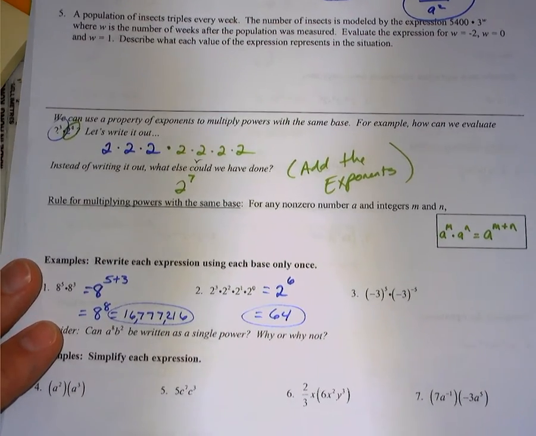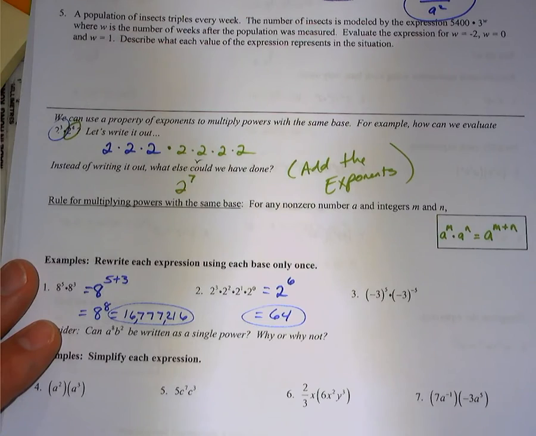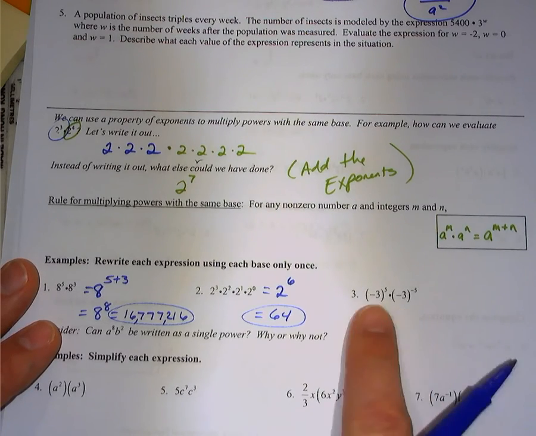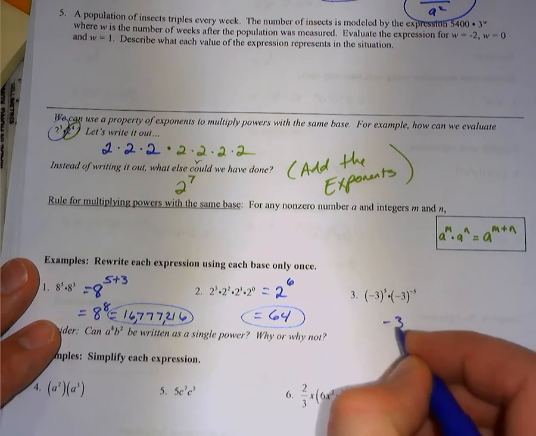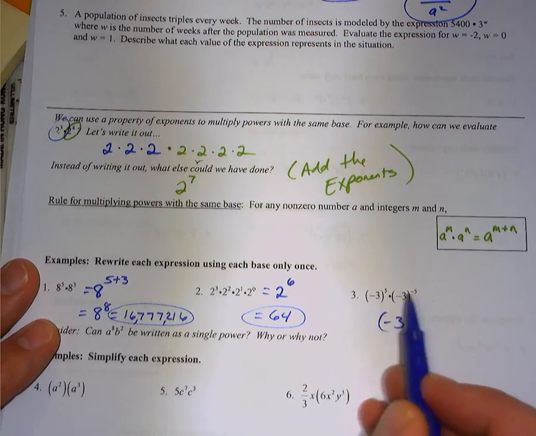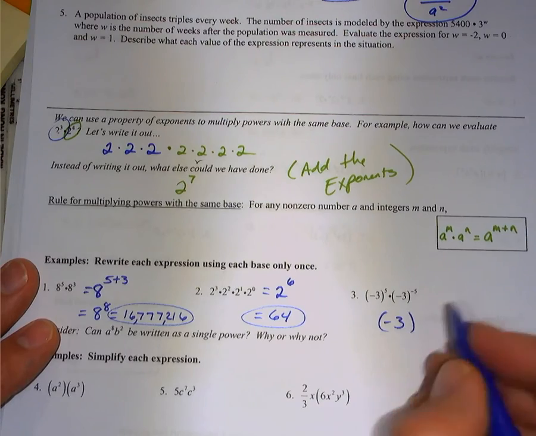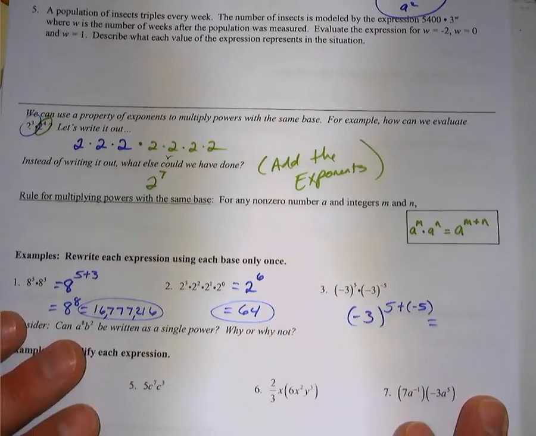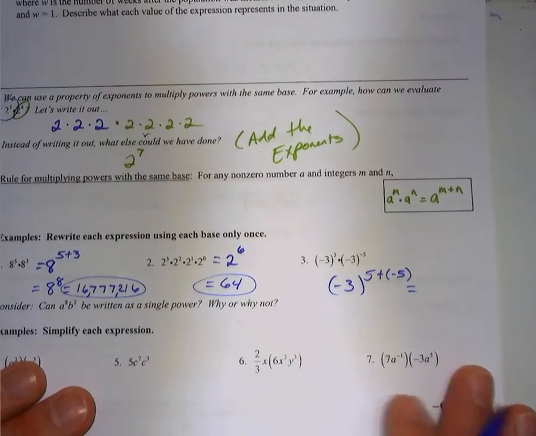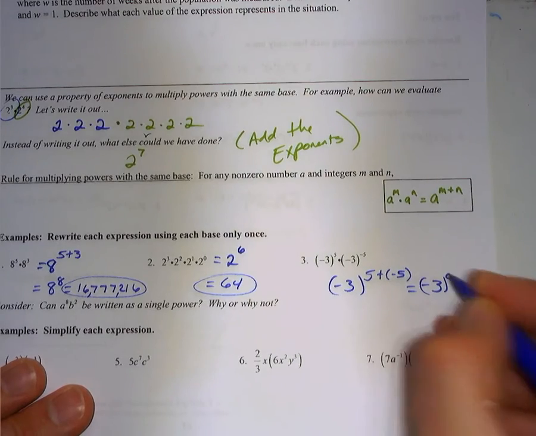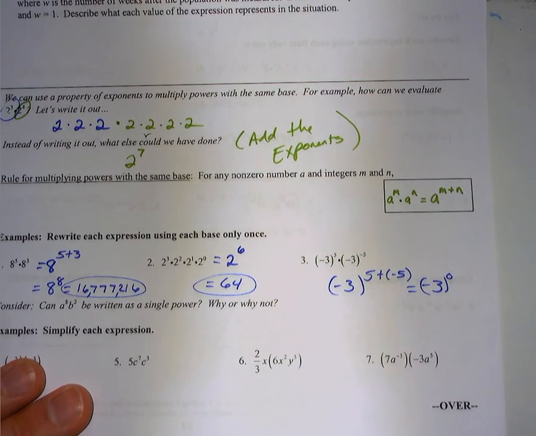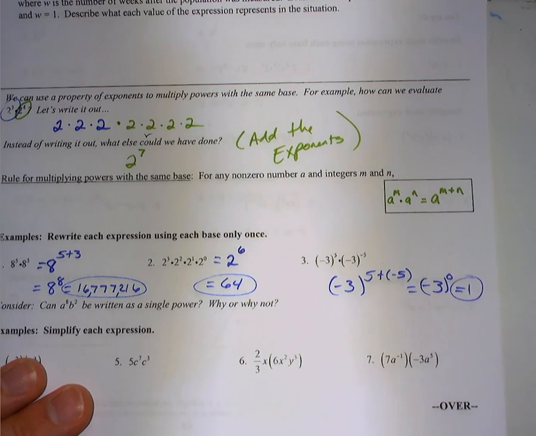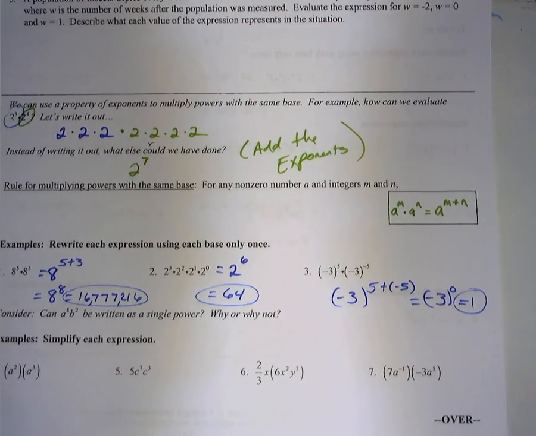All right, so now the question is on number 3, right? My bases are -3's. Well, what do I do with my exponents? We add these guys up. So I take 5 and I add it to -5. Well, it's 5 minus 5. Or what's 5 plus the -5? 0. And anything raised to the 0 power is 1. Boom. So we should get it equal to 1. Okay, hopefully that makes sense. Any questions, guys?